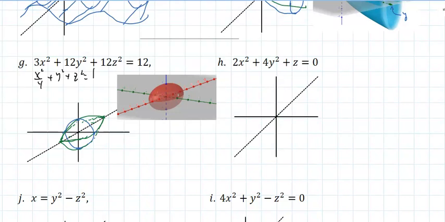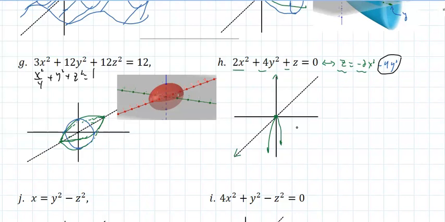And if I look at this graph, I do notice that 0, 0, 0 is a solution. This graph passes through the origin. Now if I zero one of those out, since z is not squared, I could say z equals negative 2x squared minus 4y squared. So if I cross out the y, this says z equals negative 2x squared. It is in the xz plane, and it looks something like this.